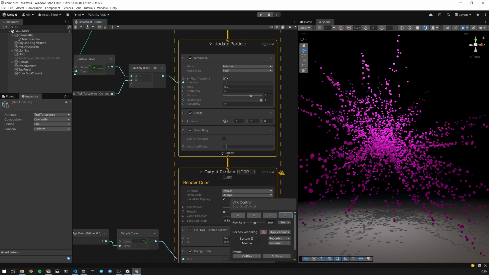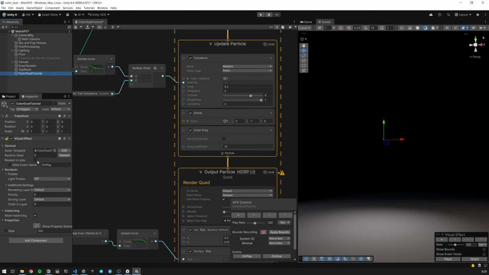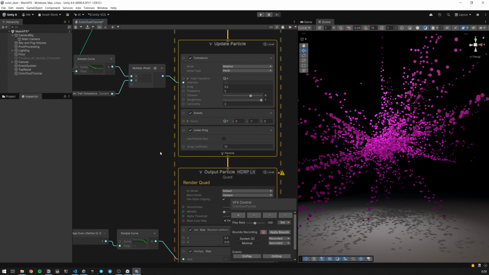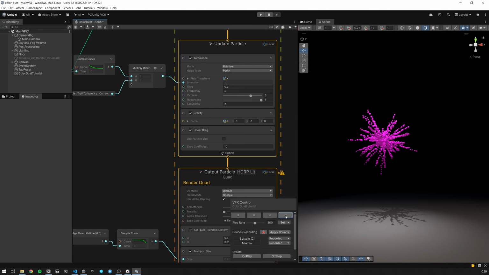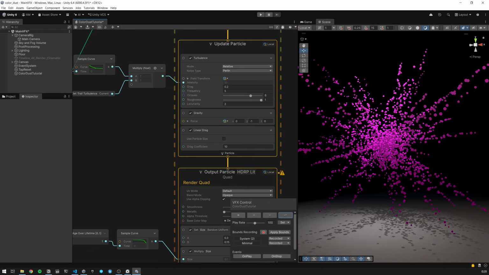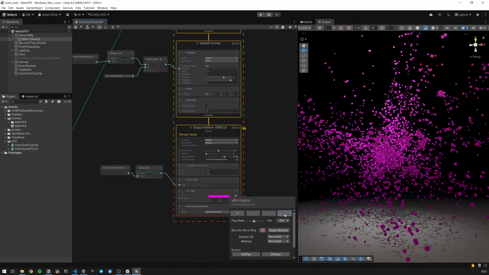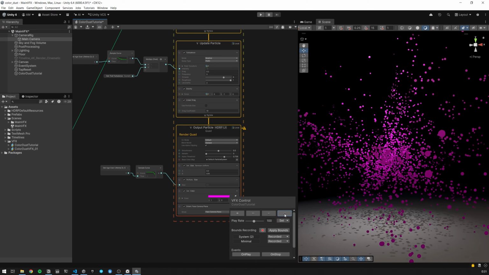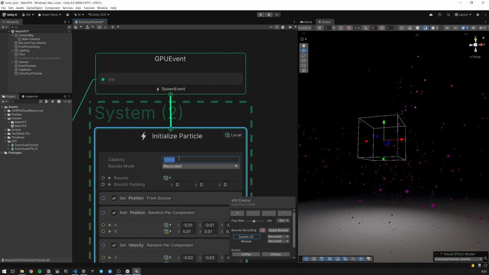Now we can even re-enable the reseed on play in the spectre. Reseed on play, so we can see different bursts. Always cool to see. So far so good, but we want to crank up those values, right? We want to see a lot more particles. We've been under the 5,000 limit. Let's push this to 1 million.